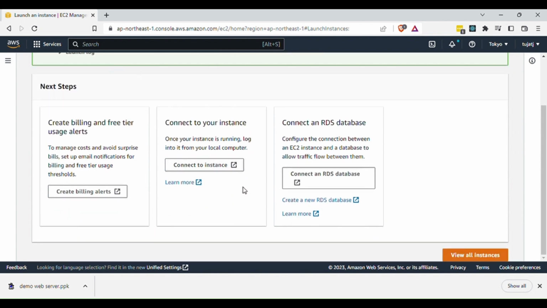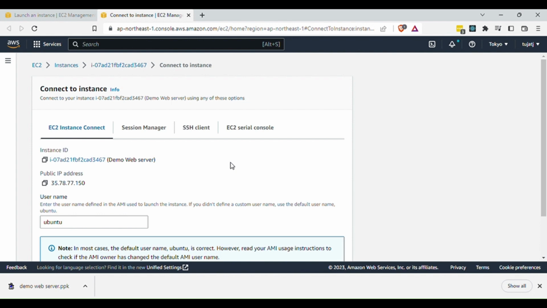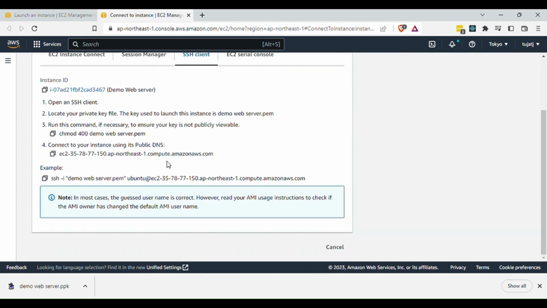There are two ways to connect. You can use PuTTY, which is a local SSH client on your machine, or you can connect to the instance via the web SSH client provided by Amazon. So here we go.